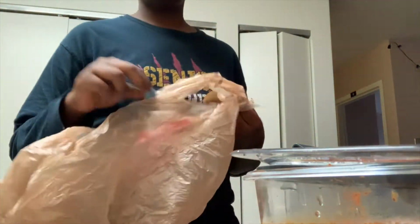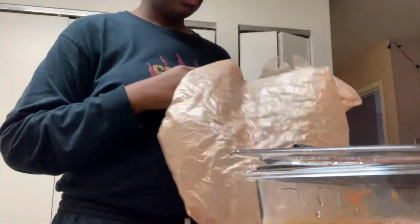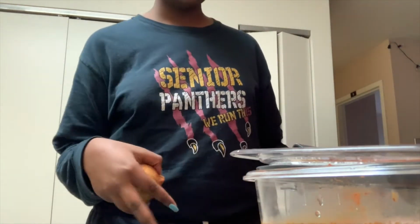Usually as I cook, I like to have a little plastic bag this small, like one of these grocery bags, to collect all my trash. So I don't feel like I'm going in and out. Trash could vary depending on what you're making. I just want to make sure everything is together and I dispose of the trash. But yeah.